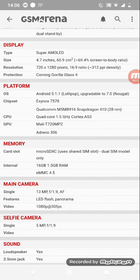When I have a gig of RAM, yeah, the RAM is a suffer point. On Android Lollipop, it is totally fine. I think Lollipop didn't even release, because if I go to the oldest video about this phone, it always says Android 6 Marshmallow. So yeah, that's quite kind of crazy. On Marshmallow, 1.5 gig of RAM is alright, because if you can get your Galaxy S5 with 2 gigs on there, then 1.5 gig of RAM is going to be alright. But 7.0, yeah, that's a little too much for the 1 gig of RAM.